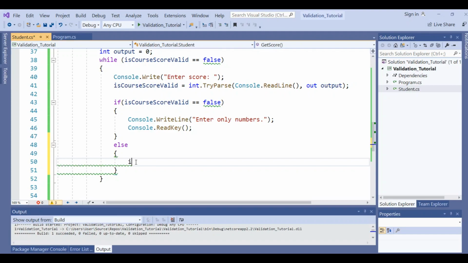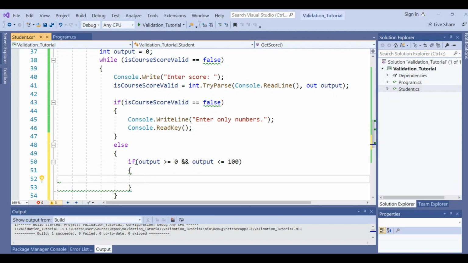So I'll put here: if output is more than or equals to 0 and output is less than or equals to 100, then it is the correct data type, correct range.